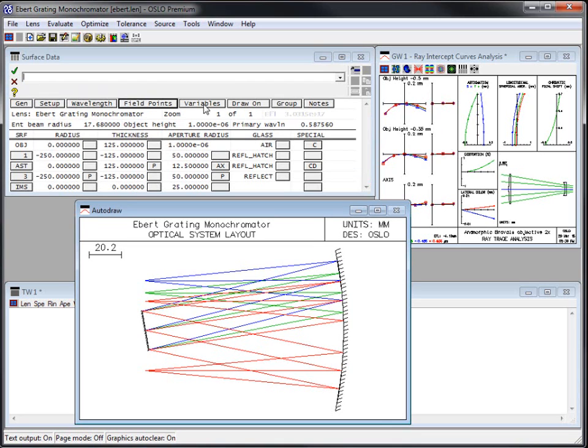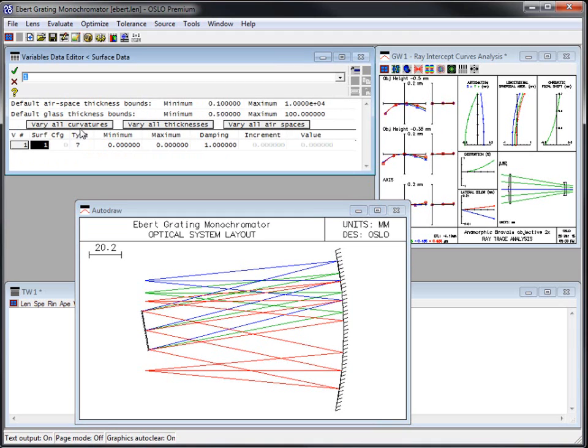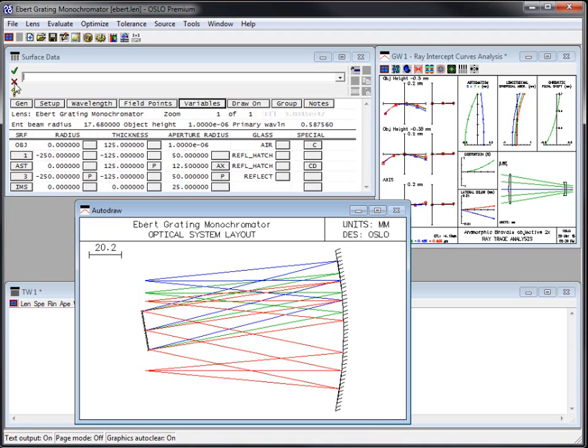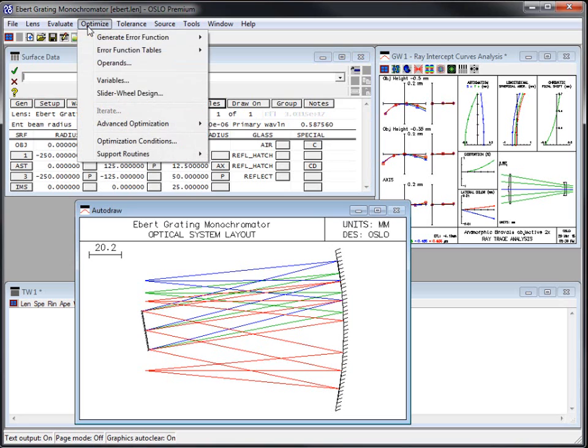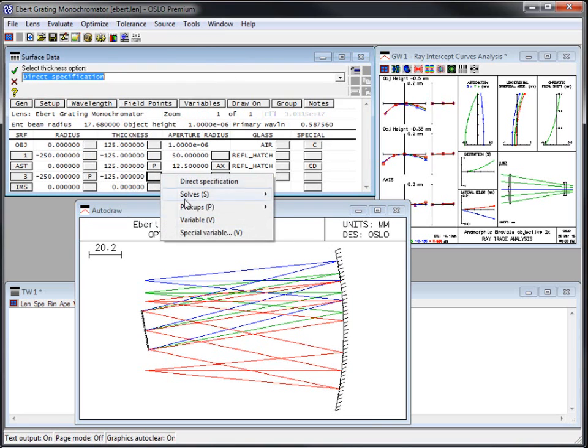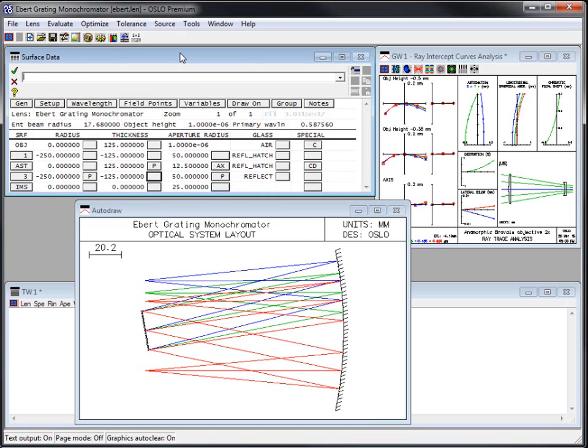Here's variables. So this is when I optimize. Right now I don't have any defined, so you can click there to get to that. There's other ways to get to a lot of these. For example, variable spreadsheet editor is VSE, and variables are also up here. And there's even a way to get to it if I change a variable and go to special variable, it will open that. So there's a bunch of ways to get to the variables. I'm not going to talk too much more about that. This is just one place where we have an option for you to access that data.